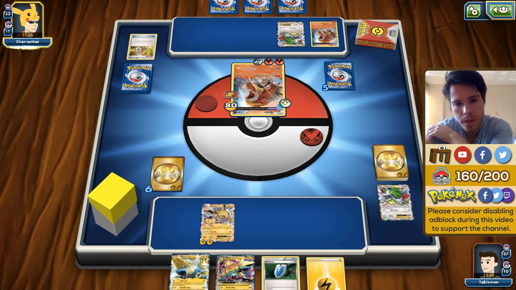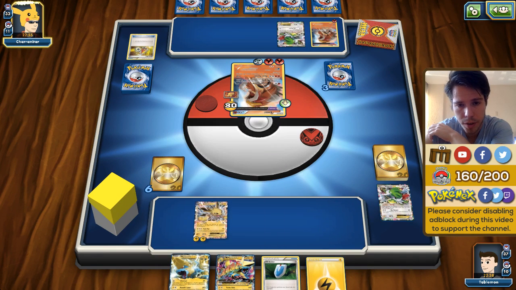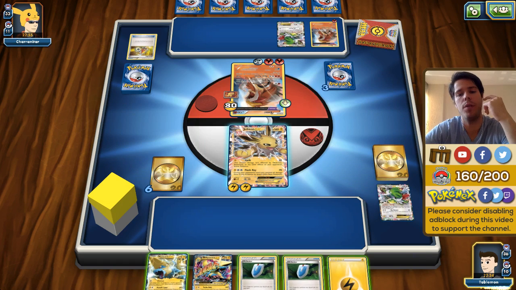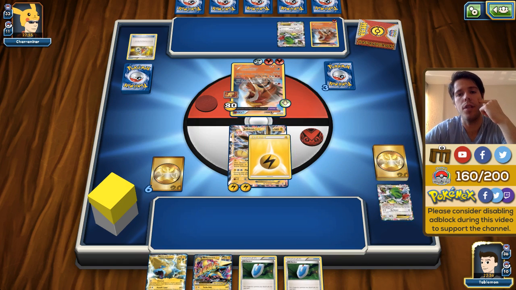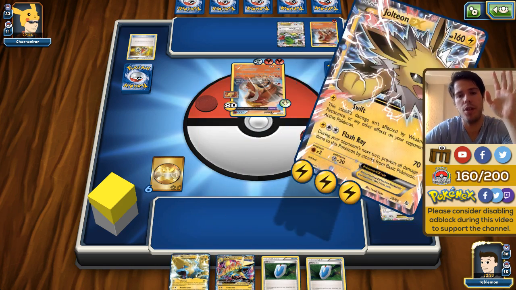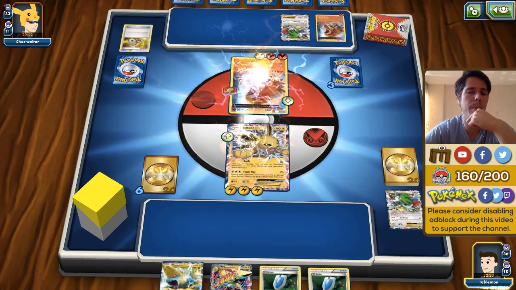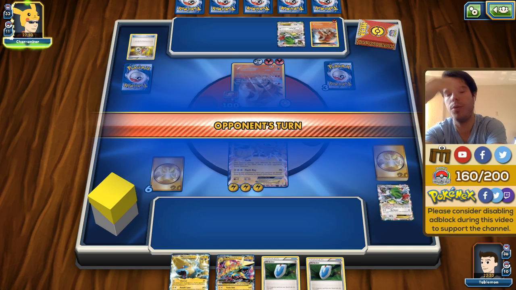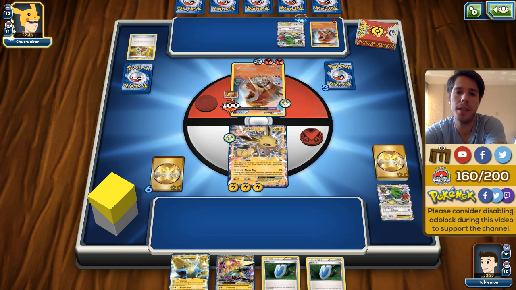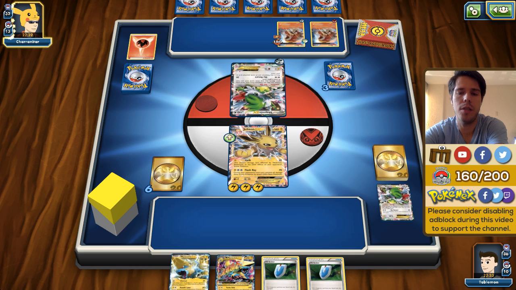Yeah. Let me just make sure. During your opponent's next turn, prevent all damage done to his Pokemon by attacks from Basic Pokemon. So yeah, I can just Flash Ray forever and I will win. 100% sure I will win. The best he can do is potentially stall out turns through its first attack by reducing my damage output. But there's nothing else he can do here. There's absolutely nothing else he can do here.